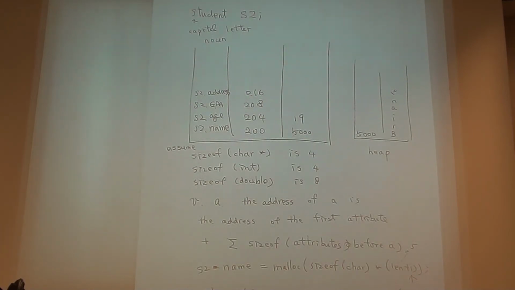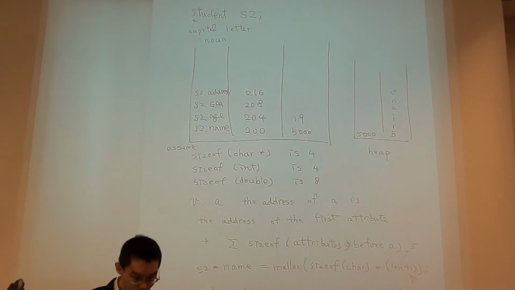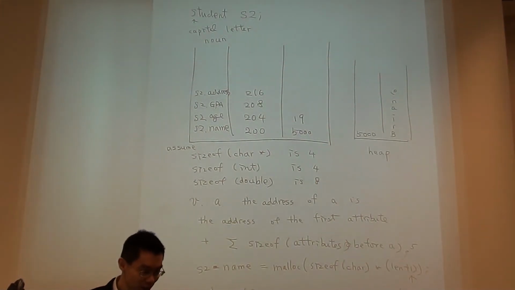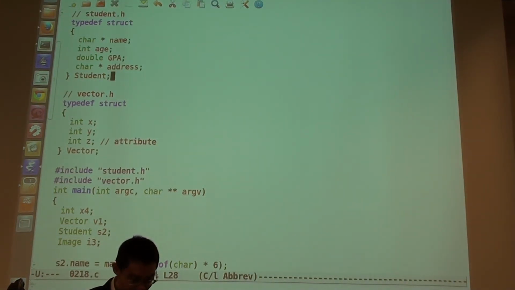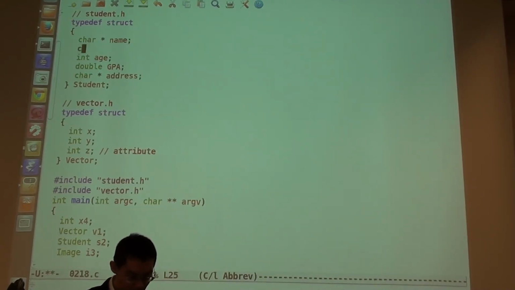Yes. Does it matter if you put the same variable inside the type structure? Like first one, char *x, integer y, double z. Wait, stop. Where? You go too fast. I cannot follow. So char *x. Which line? The student. Yeah, char x and next line y, next line z. So you basically have the same. I still don't understand. You mean this one?